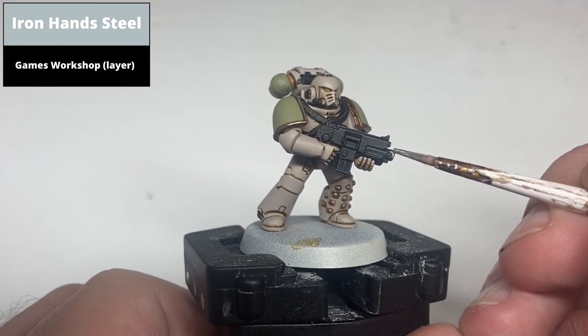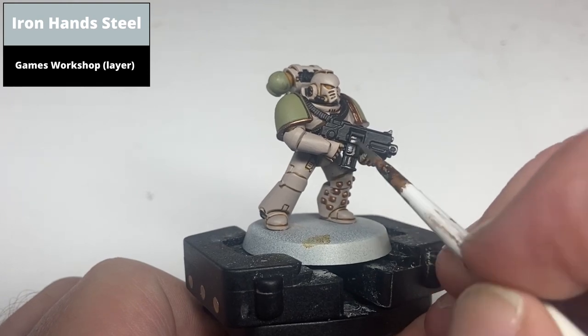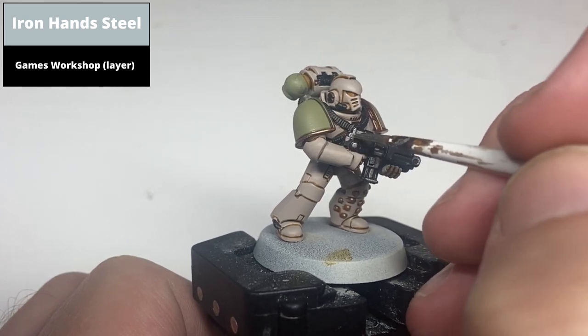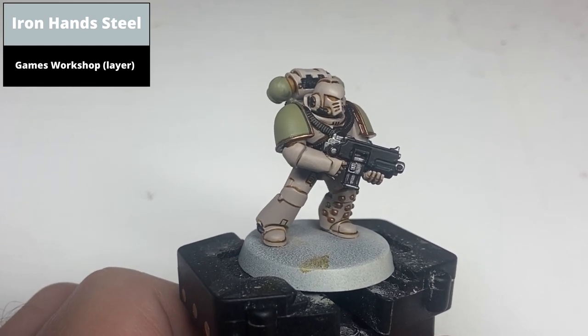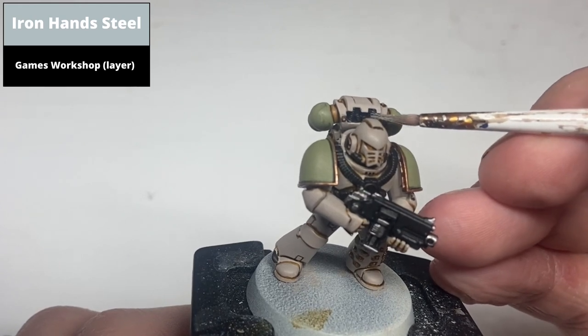Paint all the silver areas with a base coat of Iron Hands Steel. When it comes to the big details like on the gun, paint the entirety of it, but I find that for things like the wiring in the backpack and the strapping, I actually take off most of the paint and almost dry brush. This gives a starker contrast, because otherwise the Nuln Oil doesn't really give much definition on them, and any spill into the recesses is going to be corrected by the wash anyway.